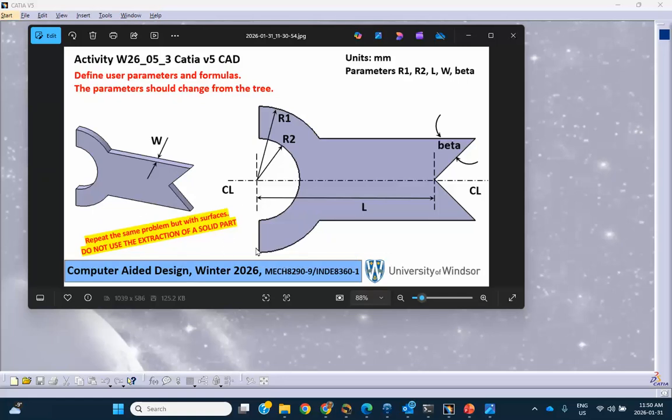And once it's done, then you're going to go and, for example, close the surface, assuming there are no issues with it, and make the solid model. But the thing is that we want to parameterize it. Okay, it's not just making a piece like that. We want to be able to go to the tree and in the tree change the values of these 5 parameters, and the whole thing resizes. Okay, so let's go ahead and do that.